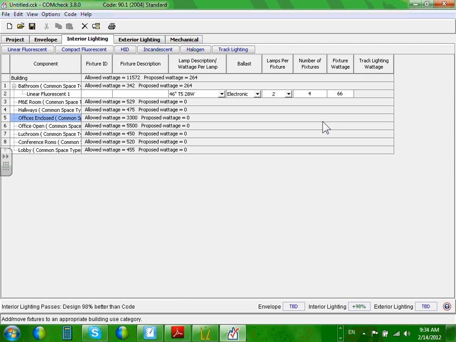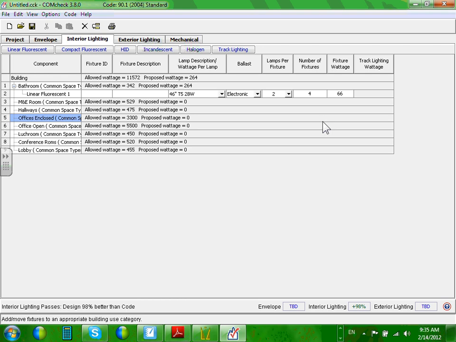Yeah, we got the fixture, we got the lamps, we got the number of fixtures and the watts. The watts are from here. The lamps are from here, as well as the number of fixtures are from the layout. Can I have thumbs up, thumbs down? Yes, no? So for fixture wattage, we type in the whole number, for now. Excel has a formula they use, but for this project, we're going to go by this. Make it easy. Any questions, guys?